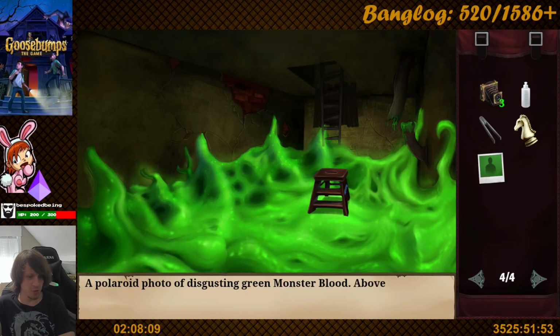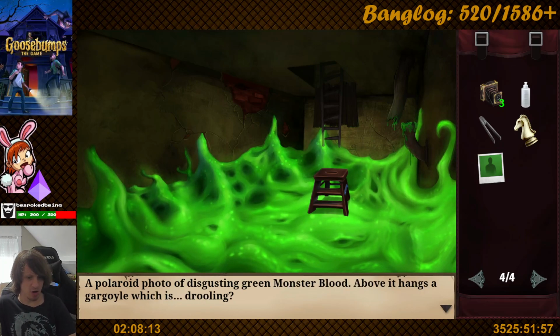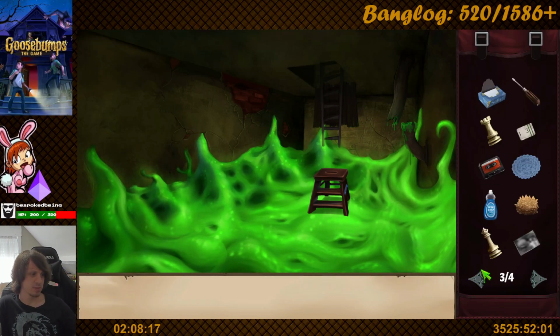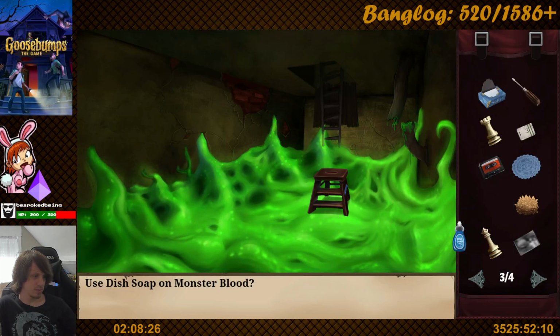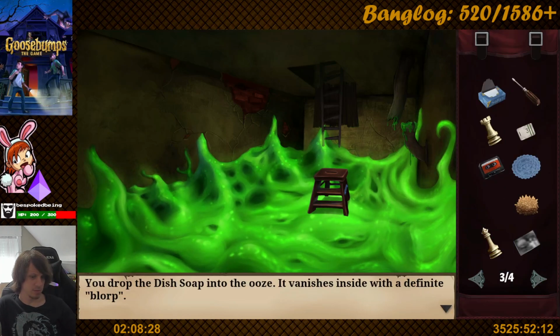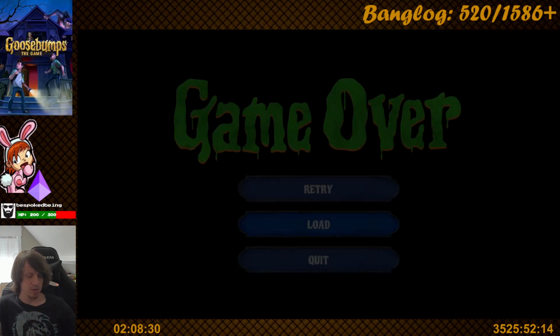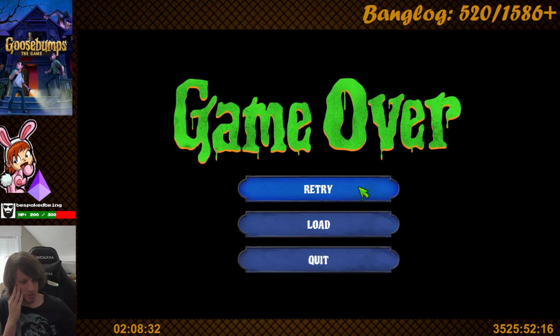A Polaroid photo of a disgusting green monster blood. Above it hangs a gargoyle which is drooling? There was something about a gargoyle in the books.